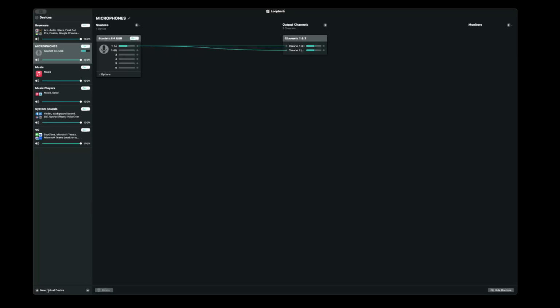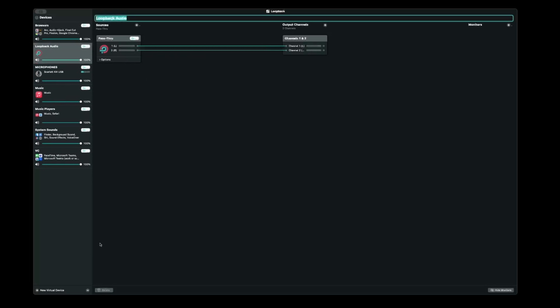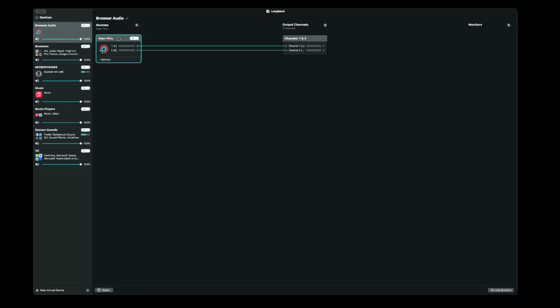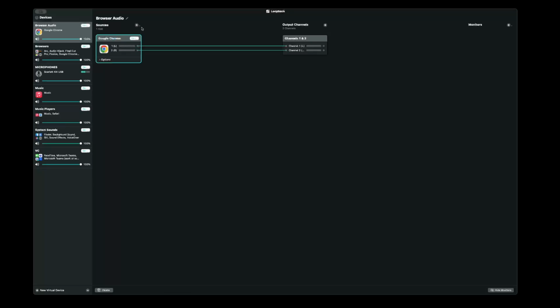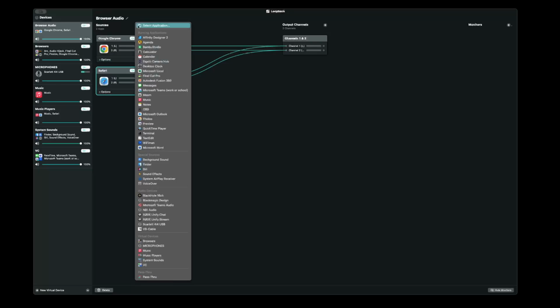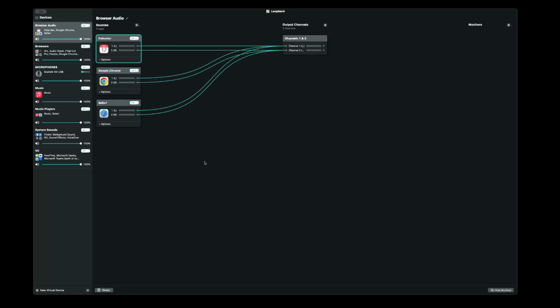Essentially, on the left-hand side here, you can create what they call a virtual device. And I'm going to create a new one. Just click here at the bottom. And we're going to name this, for example, browser audio. Okay. And then by default, I'm going to get rid of this pass-through that comes with it. I'm just going to go ahead and delete that one. And this allows us to do the same thing that we were doing in OBS. We can open this up and we can select what applications we want to aggregate together into that virtual device. So for example, I could do Google Chrome, and then I could come down and add Safari. And if I had something else in there, I could, let's say for whatever reason, I wanted my calendar notifications to come through the browser audio. And you can see how you can aggregate them all together.